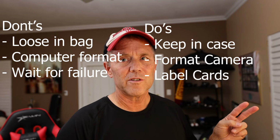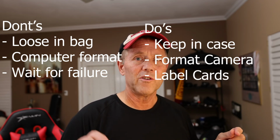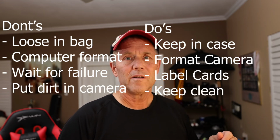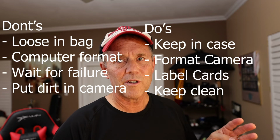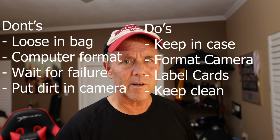Label your cards so that you know what date you got it, so you know when it's getting old. And don't wait for it to fail to replace a card. Keep your memory cards free and clear of dirt. And if it's not clear of dirt, don't put it in your camera.